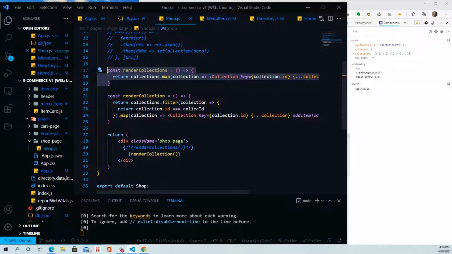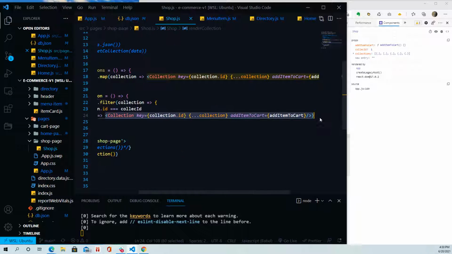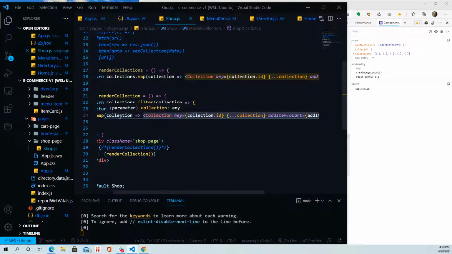Originally, I have this function in here, which is smaller, looks nicer, but this function renders all the collections. I wanted to be able to render just one by specific ID. So I'm filtering by ID here. I'm adding all the components that match this condition to the new array, and then I am using that new array, which is the result of this part right here. I'm mapping through that array, and I'm building new components with each collection in that array.